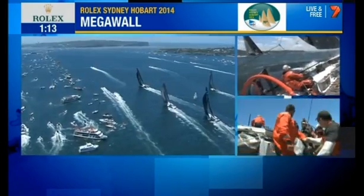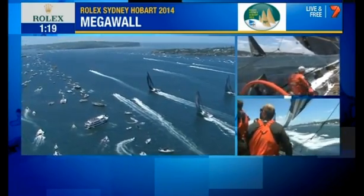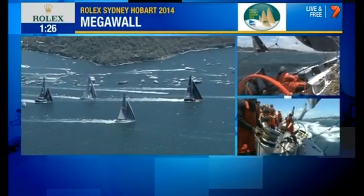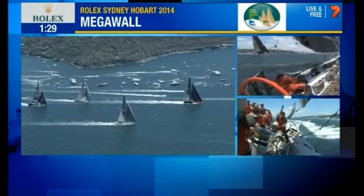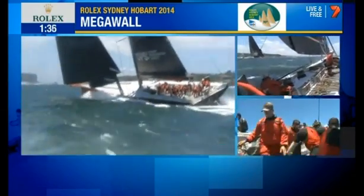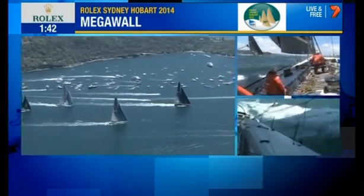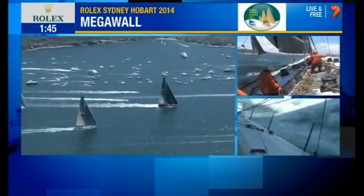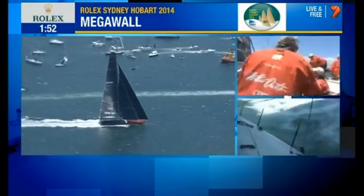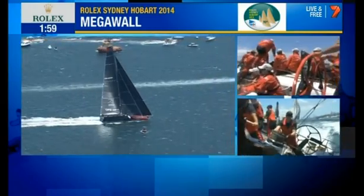On board: 'It's gonna be good for us up here. Easy easy mate, good work guys, get the board up!' Top right of your screen you're on board with Wild Oats, bottom right Comanche. They are smoking. Mark Richards: 'What's the board say?' He's blown away by what he's seen. 'Something's not right here guys, something's not right — we're going real slow.' Yet look at that thing go.